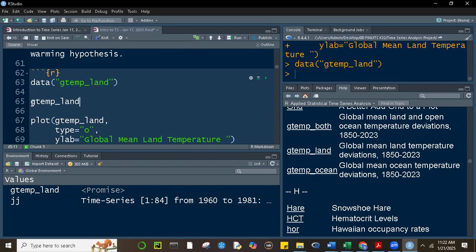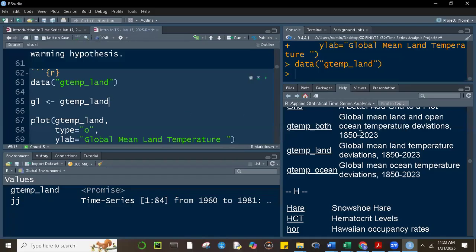All right, let me show this another way. So we now have this object. Now let me create a new object called GL, gtemp land, alt minus. So we have now gtemp land here. I'm now creating a new object called GL, and GL is actually gtemp land also.